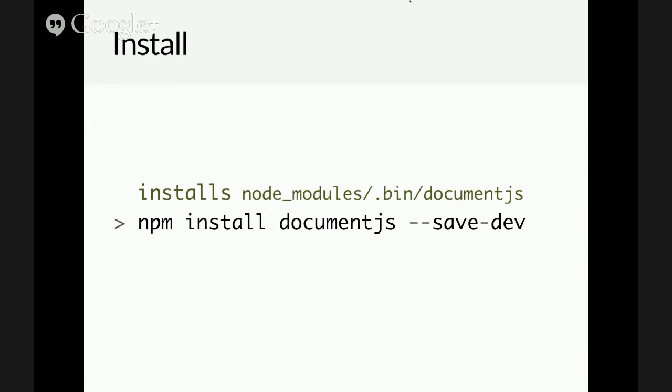What this will do is install the command line tool. Any commands, npm will stick in node_modules/.bin, and it'll create this DocumentJS executable. So typically when we start actually generating things, you'll just be calling out to this executable.